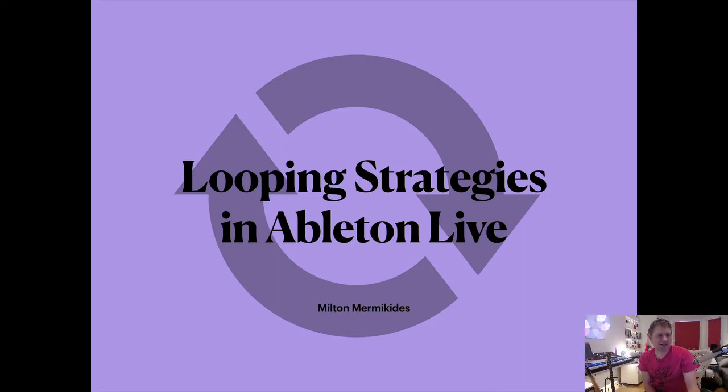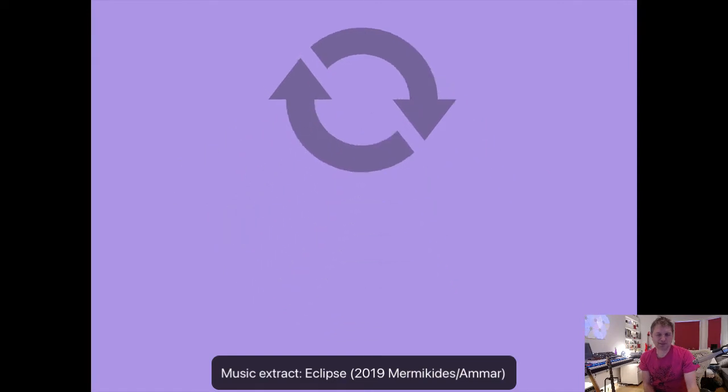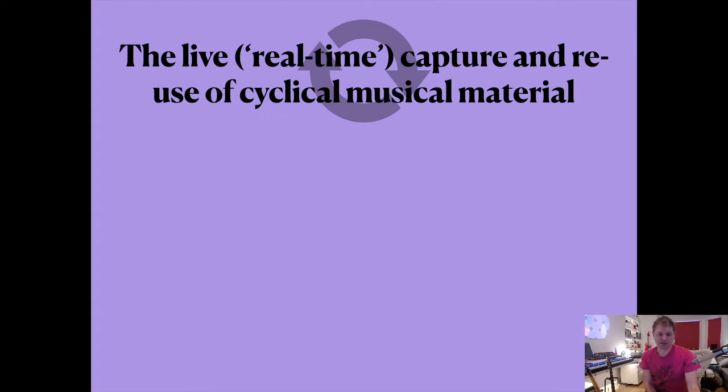Okay, so let's look at some looping strategies we can employ in Ableton Live. What do we mean by looping? Well, the bare minimum definition would be a live or real-time capture and reuse of some kind of cyclical musical material. So that means we have to capture it without breaking the performance, and we are also going to reuse it in some form.